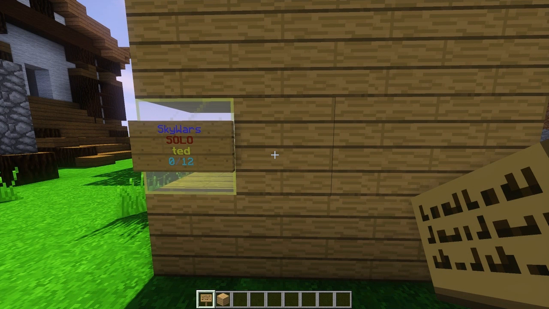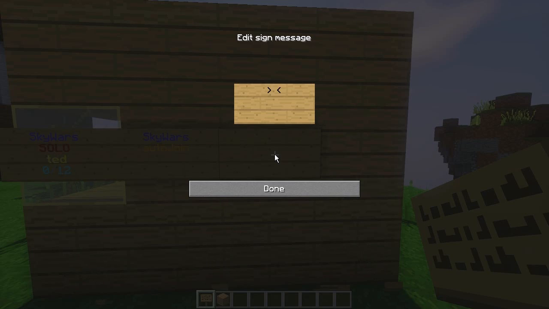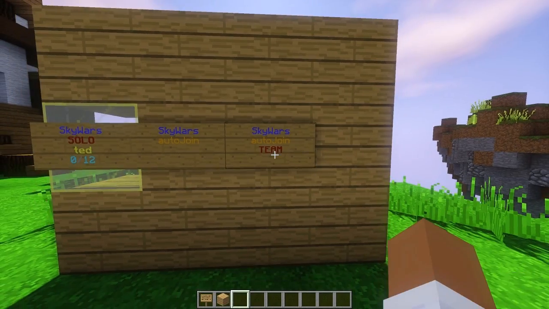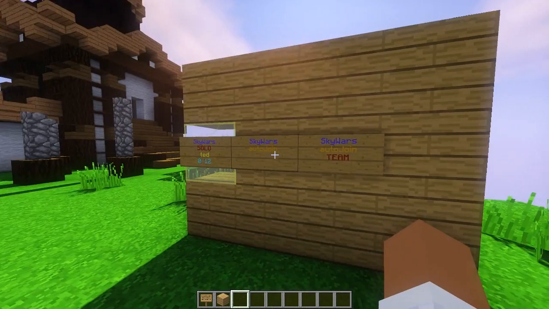For this one, I'm going to show you guys how to add the auto join. So what you got to do is put bracket SW close bracket and then put auto join, and that will put you to auto join the game, I guess. Really, that's pretty simple. Bracket SW close bracket, auto join, and then team under it, and there you go, that would join you to auto teaming. So basically, if a game has more than two players, it's going to auto join for that one.